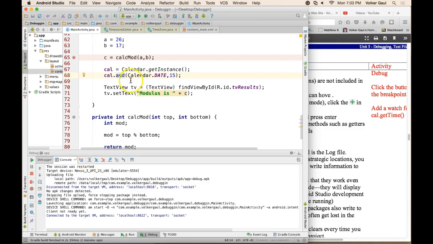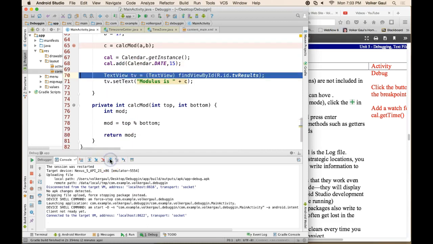If it gets stuck like it seems to be right now, I can try a step out. Kind of went through it. If it really gets jammed up, just stop it, start over again, and be a little more careful. Step into you should only be using if you want to see the program go from your main activity or someplace into a sub-method of your own. It's the only time you should be doing that.